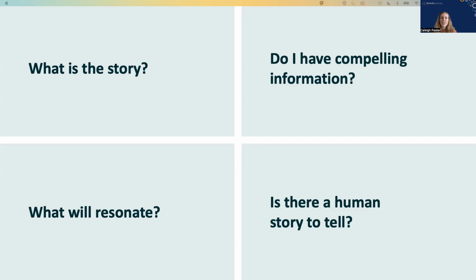The first is, what is the story? So what is the most important message that I'm trying to convey? And it needs to be pretty narrow. For any data visualization project, you want to make sure that it's a very accessible story and it isn't too vague, because again, you're only trying to make one visualization for this data that's going to be understood by a wide audience, or you really want to know your audience. So maybe it's a little narrower, but you want to just know what that story is so you can hone in on it. It also needs to be a pretty compelling story.